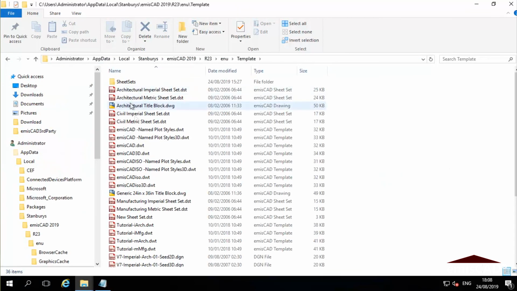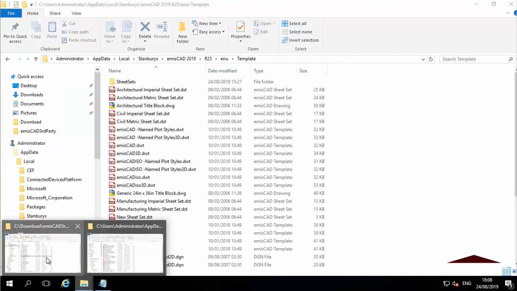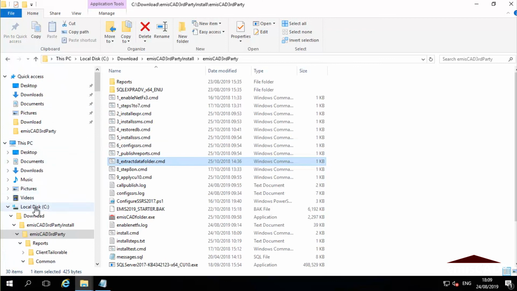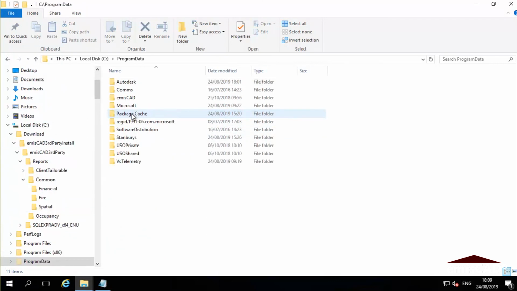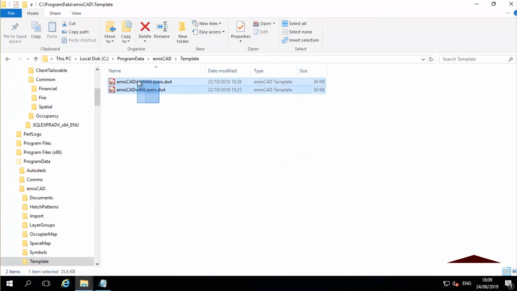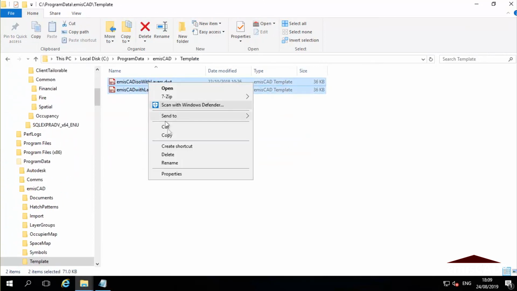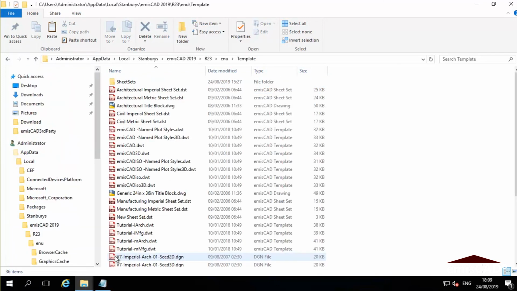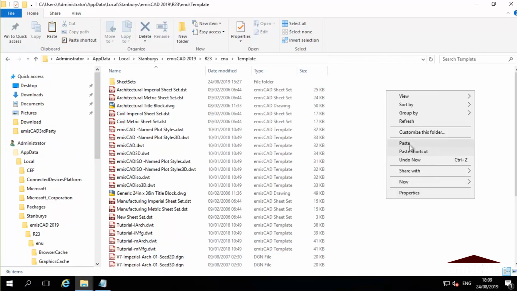And then go back to the resources folder in program data, into the template folder, and copy these two drawing template files into the working folder.